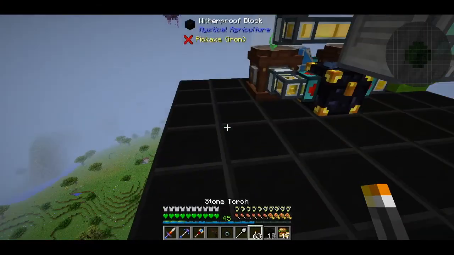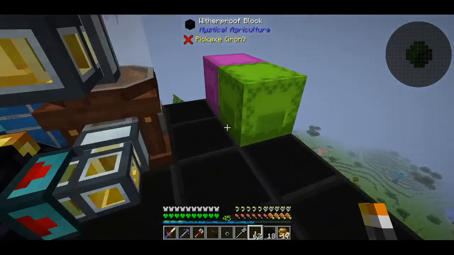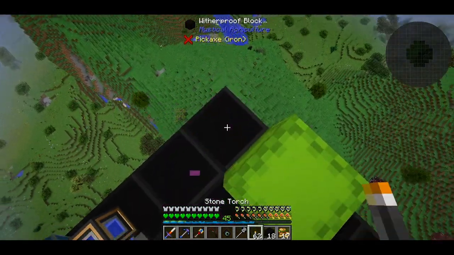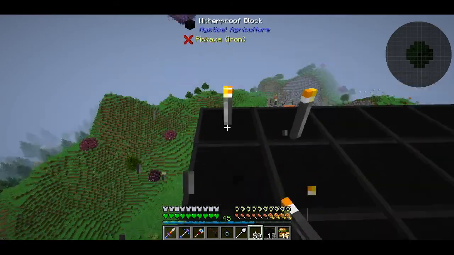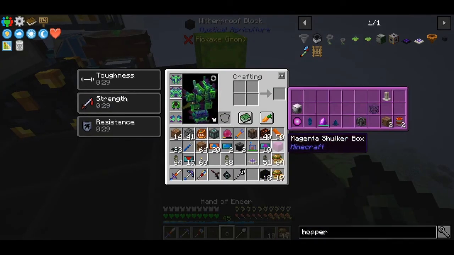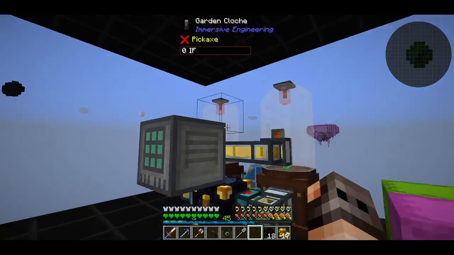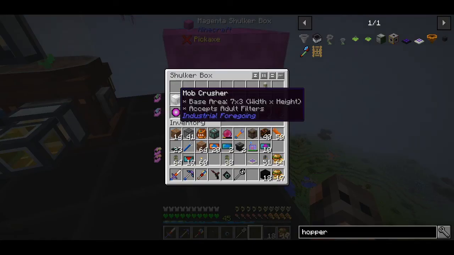So I just want to torch this place up. I set up a small garden cloche, and okay, you're in the way, and the crafter from RF Tools to make soul sand, because that's the easiest way of procuring soul sand, and I was not in the mood to go into anything else. That should be the easiest version, and it's fine.